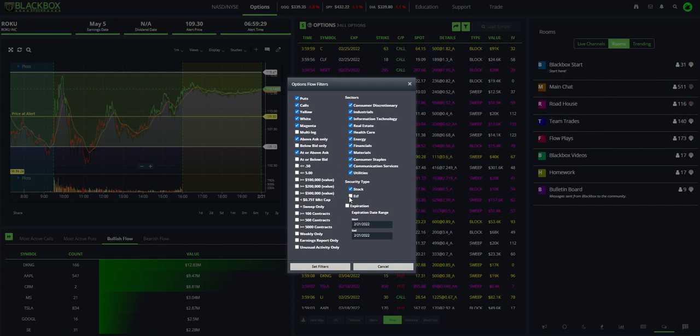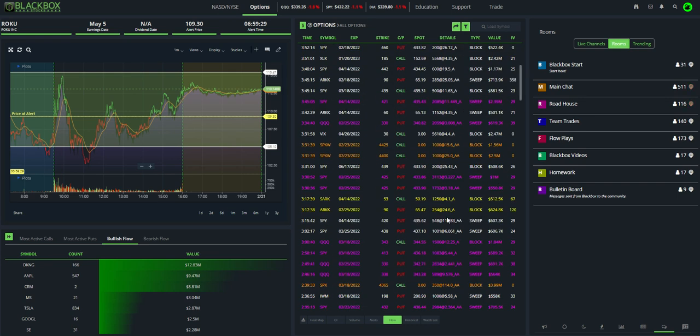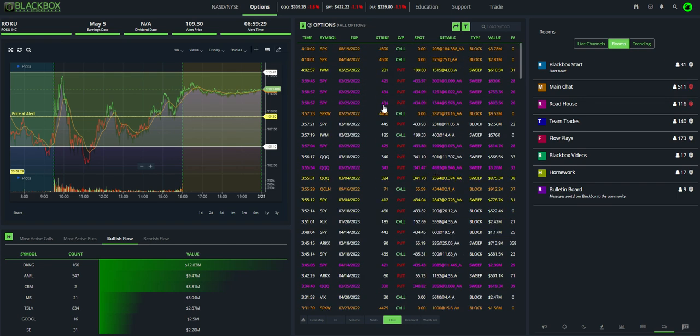Let's say sometimes you just want to see the ETF filter, which is going to be your QQQ, your SPY, your SPX, all that stuff. And you want to see just the big money. So you click that, at or above ask, and you hit that as your filter. Now, if I hit set filter, I'm seeing only the large money coming in. So maybe I have that set up as one of my tabs. That's what we recommend: have different tabs set up with the different filters. That way you're not changing your filter all the time. You're just clicking through your tabs to see how you have them set up and see the data that's come in since then.